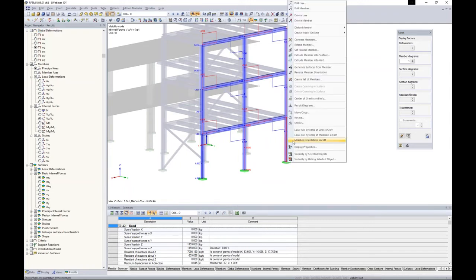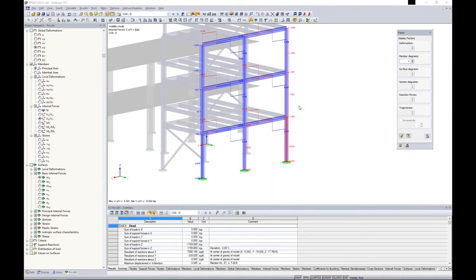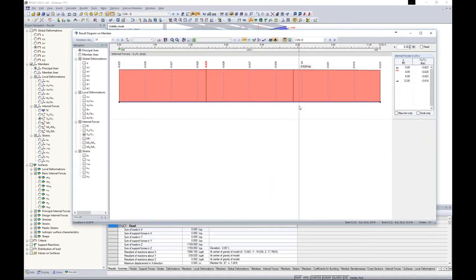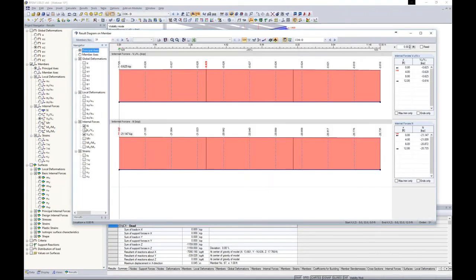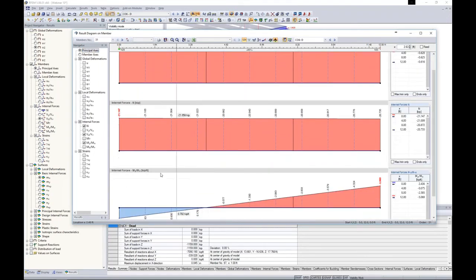I can always right-click on any one of these and choose Results Diagram. And when I choose Results Diagram, I can turn on those same diagrams, but this will just give me a little bit more of a useful look at the magnitudes along the length of my members for my internal forces. We can also scroll between the different load combinations here, and we can even change members with this drop-down box.